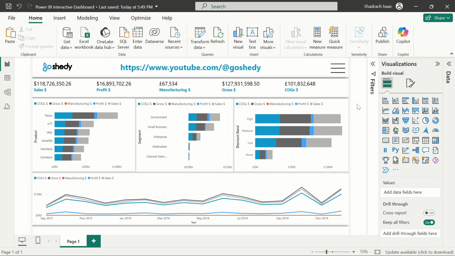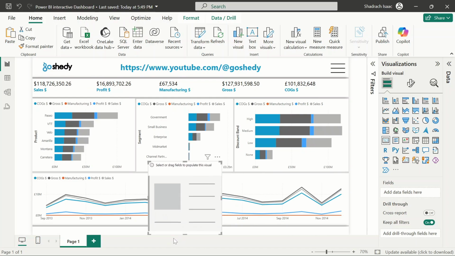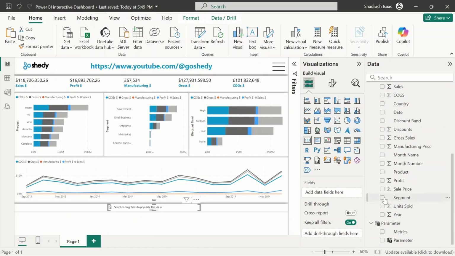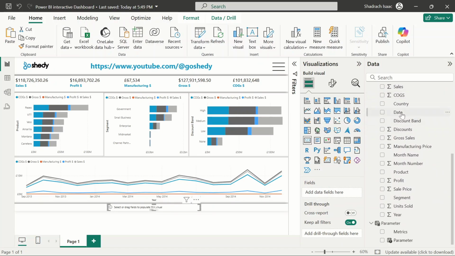So I want to add a refresh date, and I want it to be a card. So I want to drag the card down there. I'm gonna drag the card here, and I want it to be like this. The refresh date, I want it to be the latest date for this. Yeah, and where's the date? Let's put it here, and let's change this to latest.